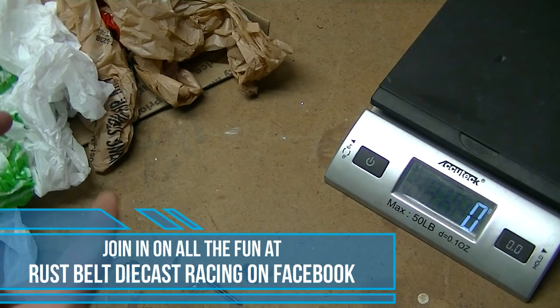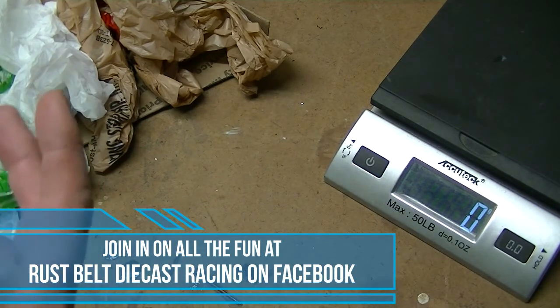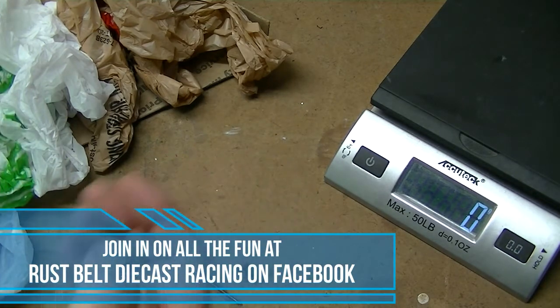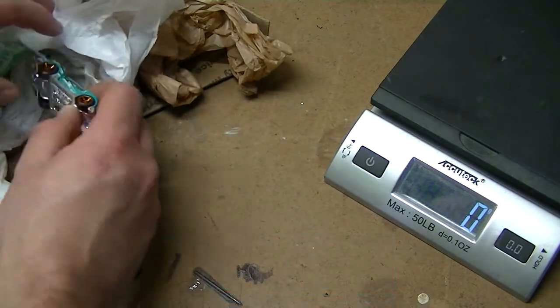So we got some cars in here now from Lions Den Racing, KVP, Kenneth Van Pelt, as he is known, and he sent in some for his entire team. There's 2 for the Kids Series, there's 4 for the Summer Stock Series, and 2 for the Lightweight Modified. So let's jump right in here and see what we got.